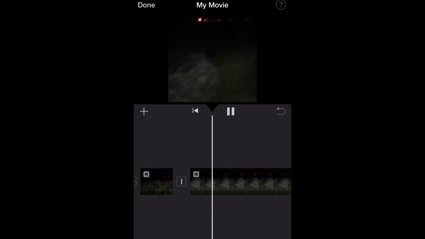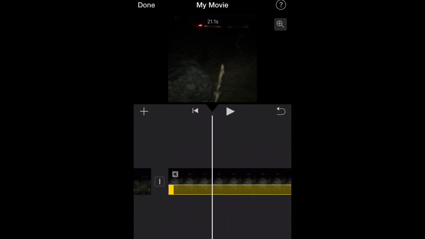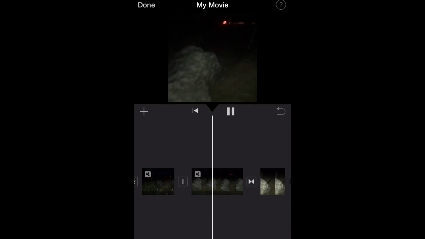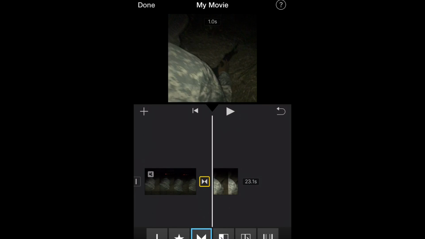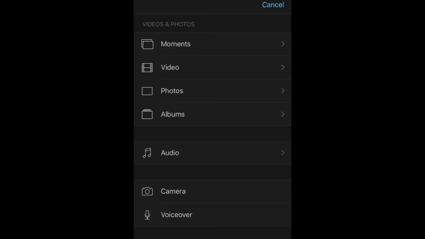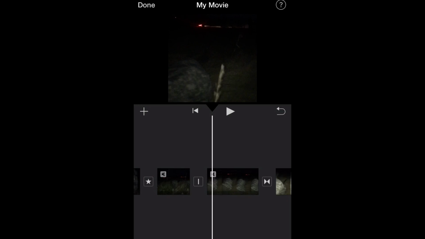So now you don't want it that slow, so we're actually going to speed it up a little bit. You don't want it too fast either unless you're doing a time lapse, but your phone should be able to time lapse itself. So now that we're here, we can add other pictures or videos or songs or voiceover. I'm doing a voiceover right now just because I want to.